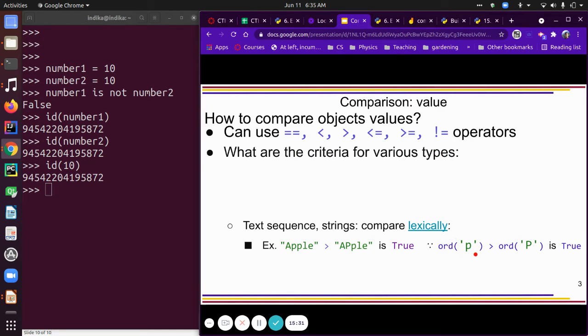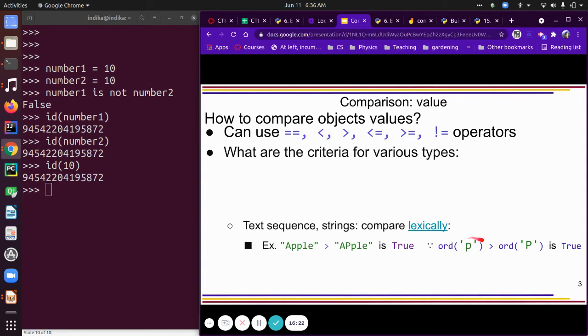The ord function returns the Unicode numerical value, and then Python uses the two numbers to figure out which character is the largest and which is the smallest.